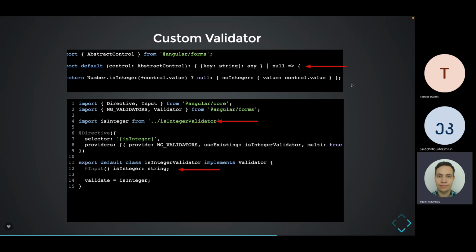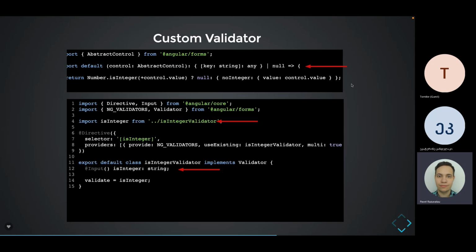So why here do we pass the value of the current control? Well, actually, if you don't need any additional data to show an error, and you need just to highlight that this input is invalid because this rule fails, you can just pass the value true and assign it to the no integer property.